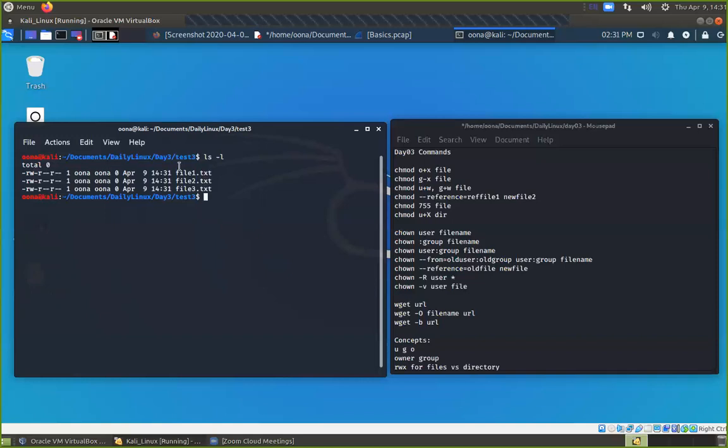You should have created 3 files. Because I am the owner, I have read and write permissions, correct? Now the group is only read, but since I am the owner of this file, this is what I'm allowed to do. I'm allowed to read and write from it.